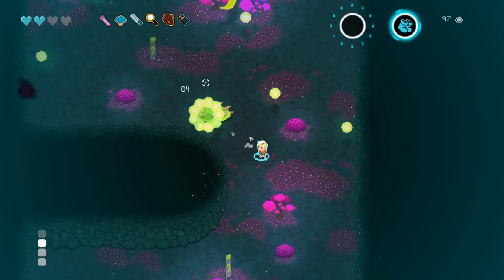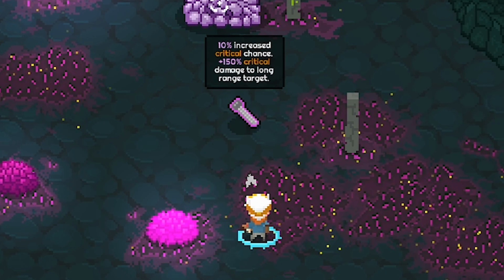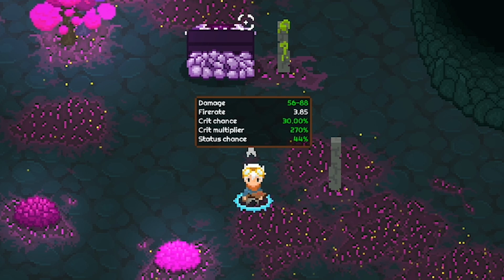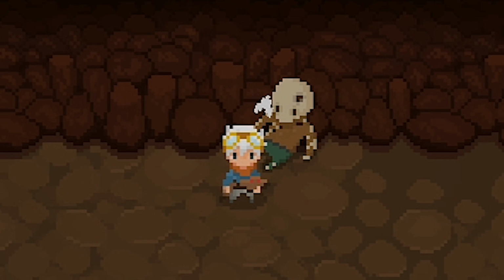I don't know if the shocks factor into the critical hits or not. Wow, okay, yep, this is great. There's a chest though. 10% increased critical chance, 150% critical damage to long-range targets, so we're just getting ridiculous now with our numbers. I was backing up to avoid projectiles and I ran into the chest.